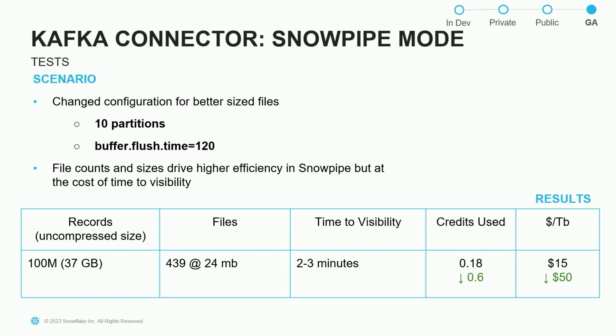You can see our cost plummeted. So we were able to get the larger files. Costs are now down to the teens, which is what we were seeing earlier. And that was done just by changing the flush time. You can also change the partitions or other thresholds to do that also. But this file count's really important to look at if you're trying to get to efficient operability.